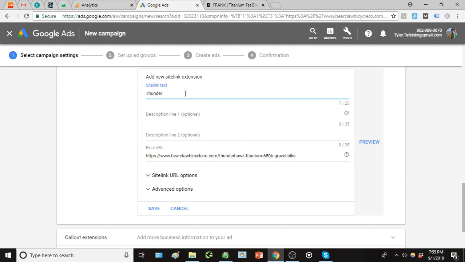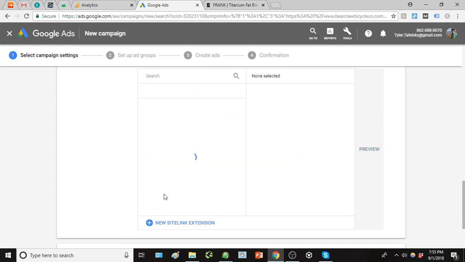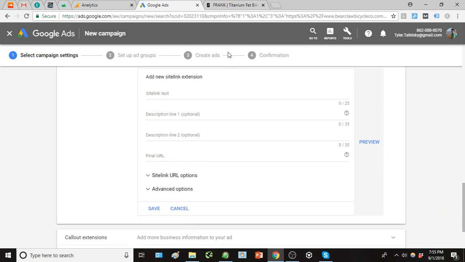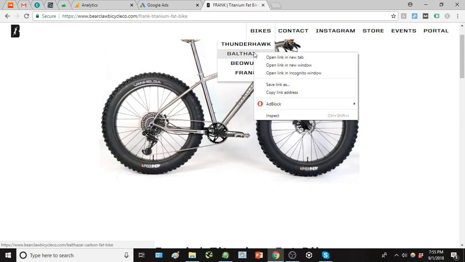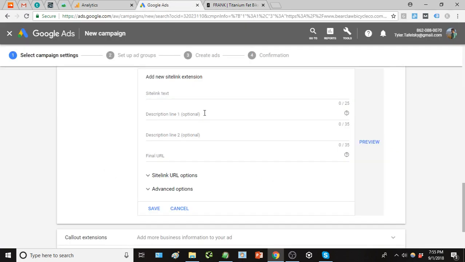And if we have enough characters, I'm going to add in what the bike actually is. So Thunderhawk is essentially a gravel bike. It's actually a titanium gravel bike, but I don't think we can fit titanium. So we'll do Thunderhawk gravel bike. Save that. Let's do one more. Well, actually, we'll do three more.